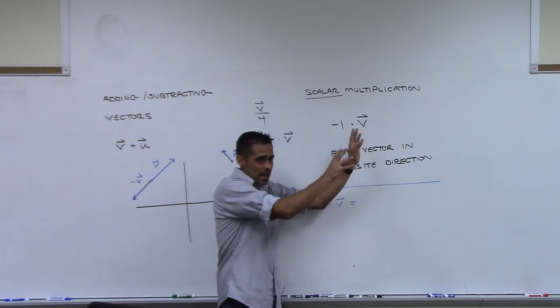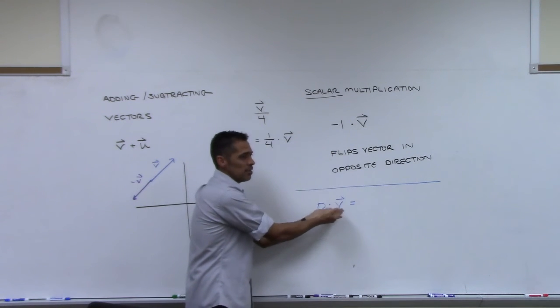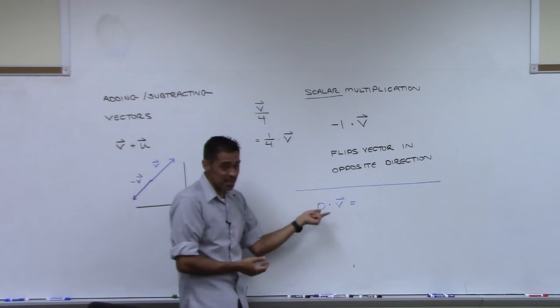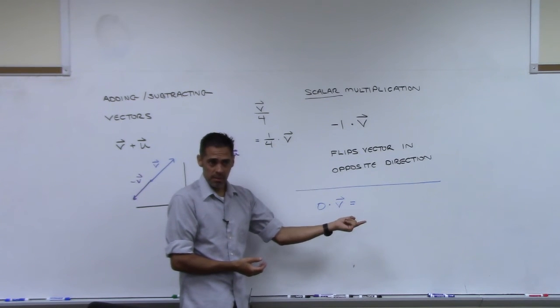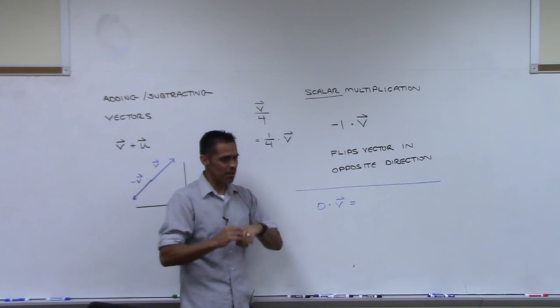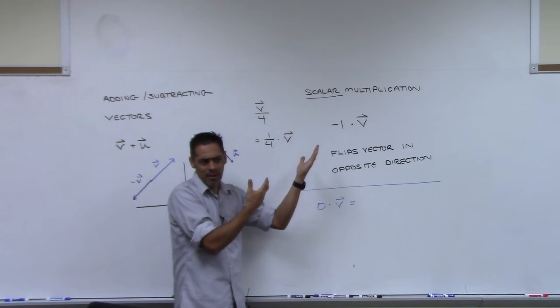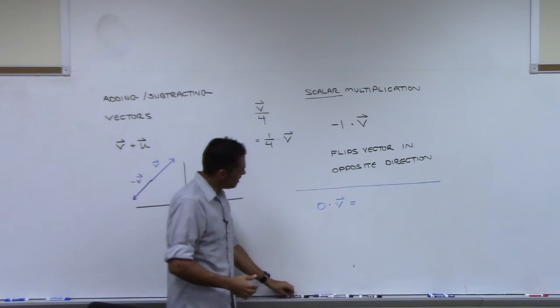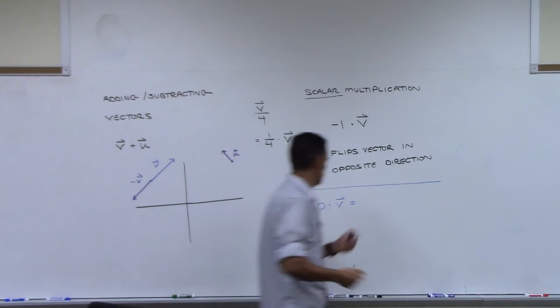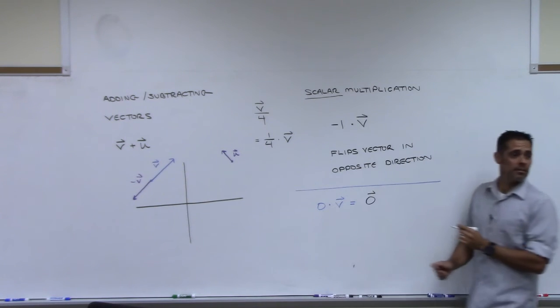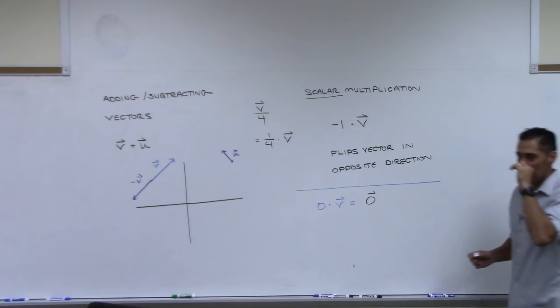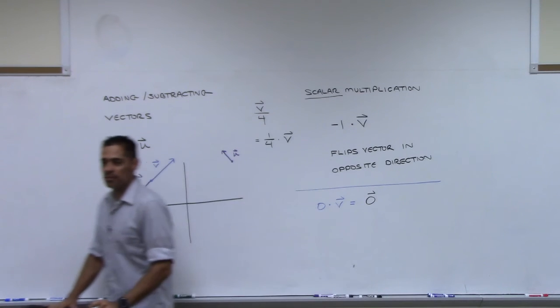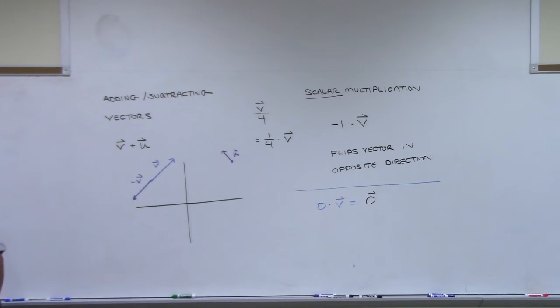There's no way around it. That's what's happening. So if I do number, vector, and I want to follow what's been going on, the answer to this better be a vector. So it can't be the number 0, or it doesn't fall in with everything else. But it should be 0. So how about the 0 vector? You got it? 0 times any vector is the 0 vector. So the 0 vector is not the number 0. That's like calling my cup a dog. They're not the same thing, right?